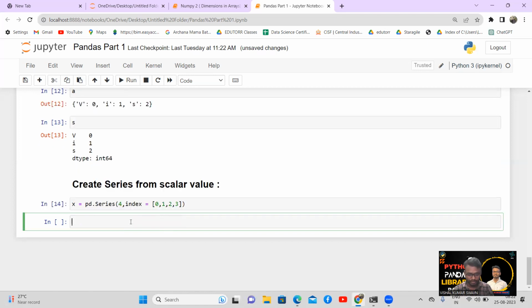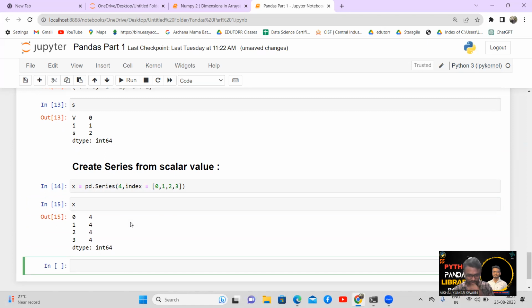And now if I print the x, now see the things. Okay, so the 4 is printed 4 times, and the index values of that 4 are printed here. Here only I gave the index value. In the scalar value, the index value must be provided.